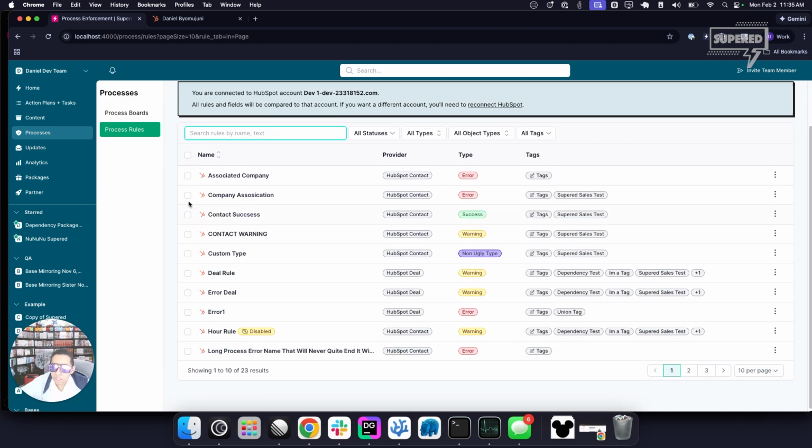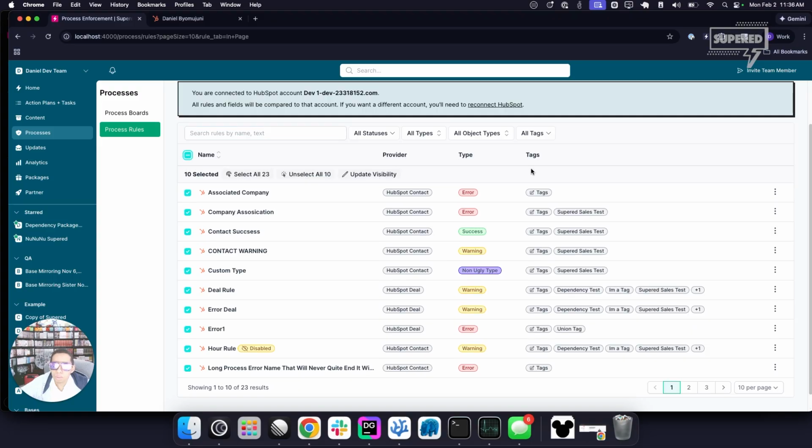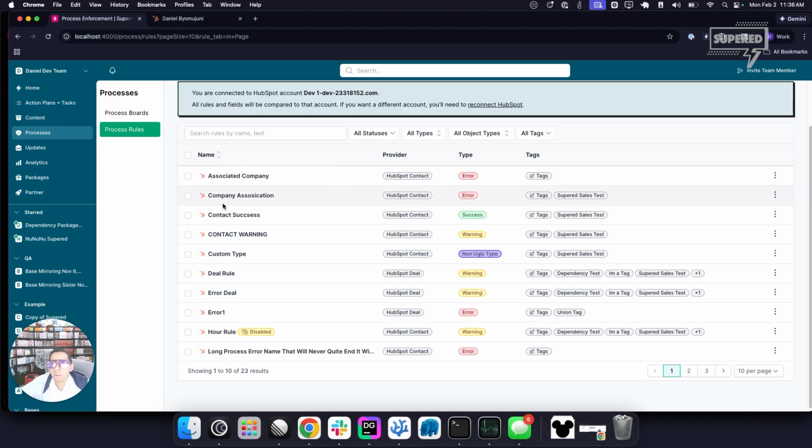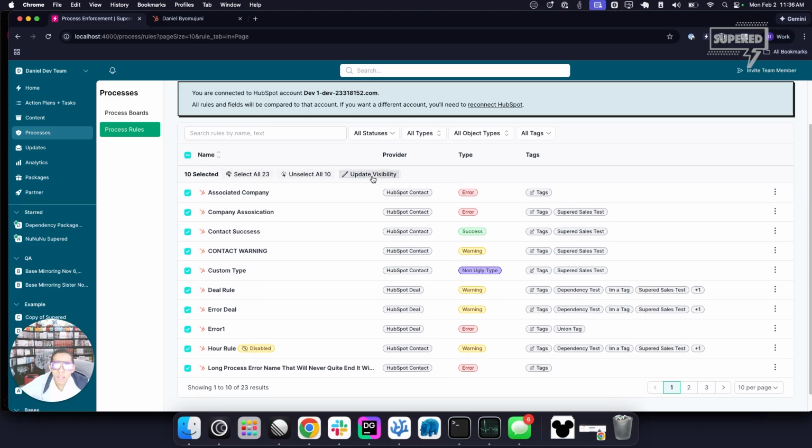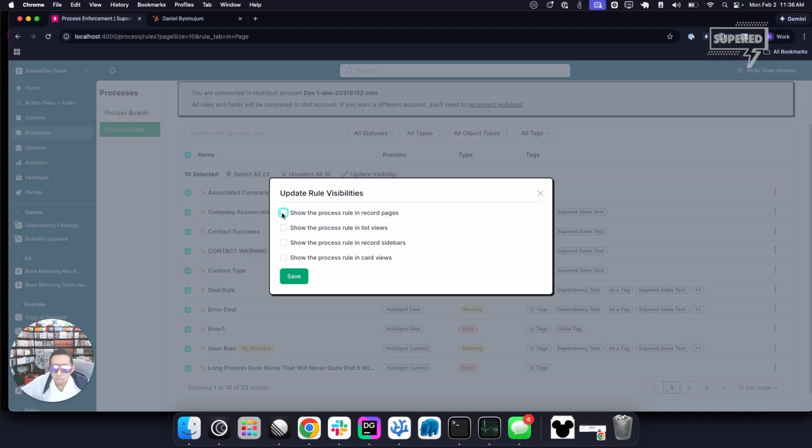And with that, we've also added the ability to bulk change. So using our selection feature, we've now brought it over to process rules. So you can go and select a whole selection of process rules. You can select the whole page, or you can select all of them, but we're just going to select this page and update the visibility. So I can make sure they all don't show up.